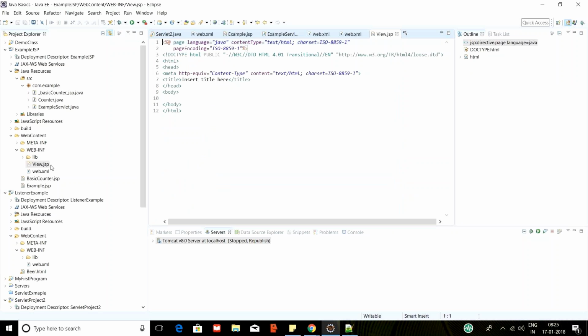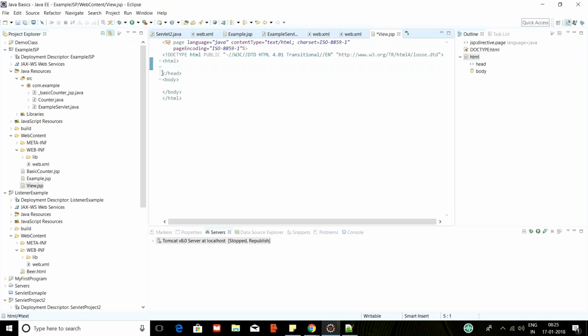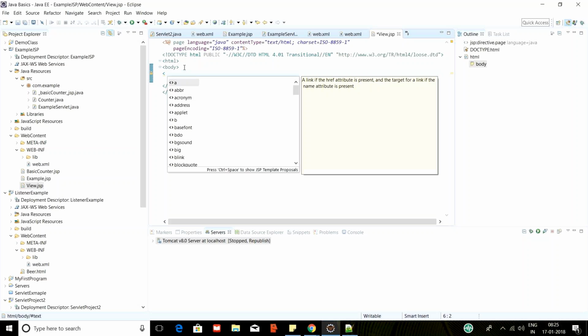I need to cut this and move this here. So it has come here. I do not want to give the headers. I just want to get my attribute there. In the body, as we have seen, this is called your scriptlet.